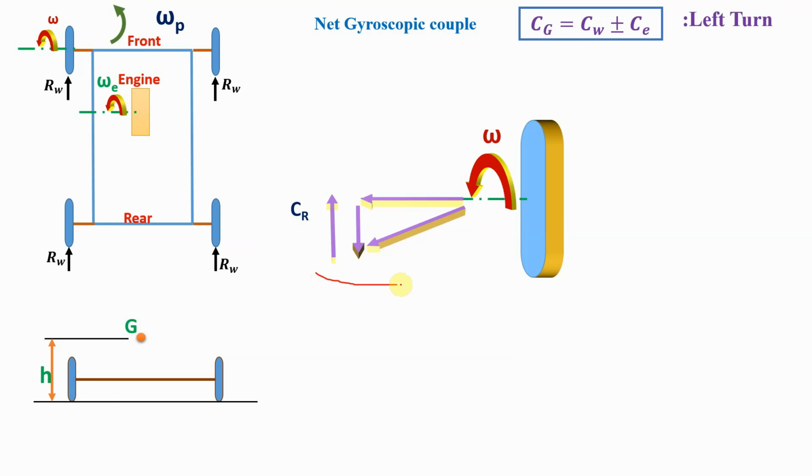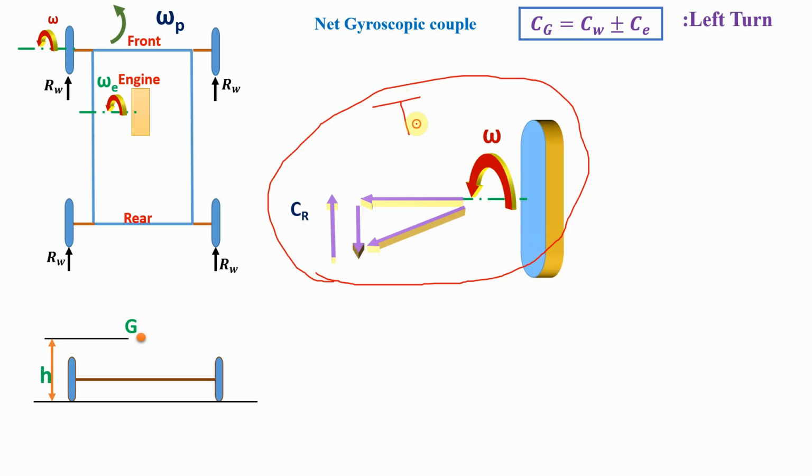Now all this is happening in horizontal plane. This is visible in top view of the vehicle, because the vehicle is steering towards the left in horizontal plane. So plane of precession is horizontal plane, which is visible in top view. So all these vectors are displaced, or this is happening in horizontal plane. So now this is the vector representing CR. We want to find out the sense in which this CR acts.